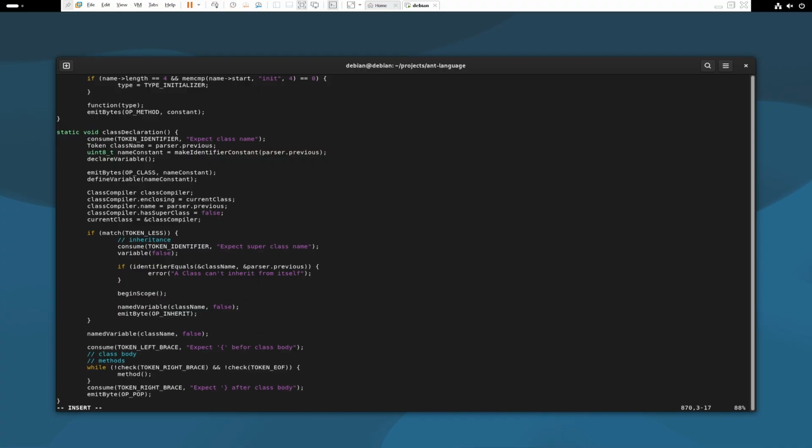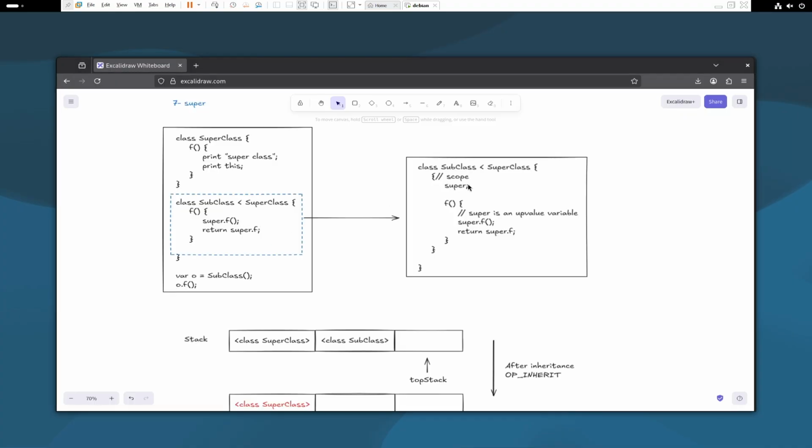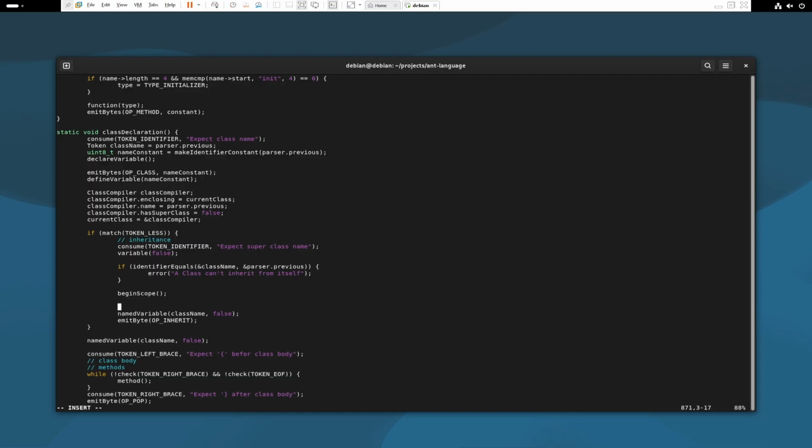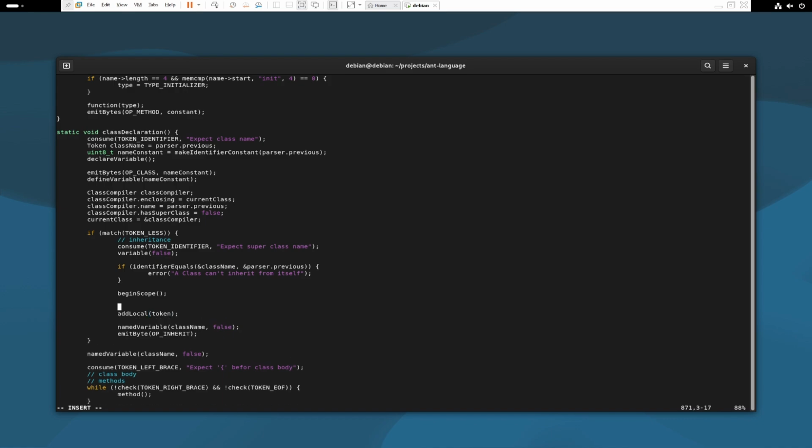I begin the scope because I need that to be a local variable, and from the perspective of the method, it's an upvalue. What I need to do is add local, and the token, I will create it right now.